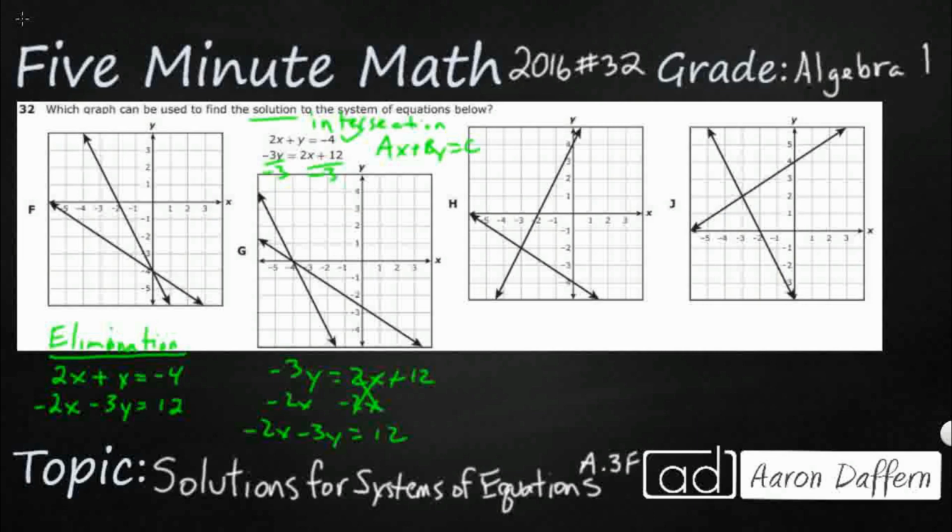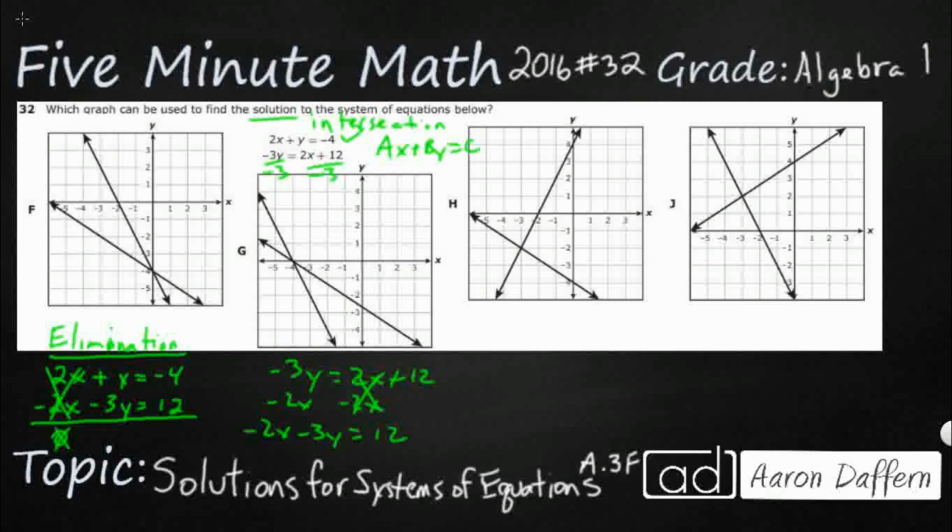Now, since we know that these two lines do intersect and have a solution, take a look at if I were just to add these two equations together, just add straight down, because I've lined them up there. Look what happens when I have a 2x and a -2x. That eliminates, and that's what I'm looking for. Sometimes it'll line up perfectly like that. Sometimes you might have to multiply one of the equations by a number to get the coefficients to line up exactly, but I've got a 2x and a -2x. It's exactly what I want. So that's a 0, so that's gone.